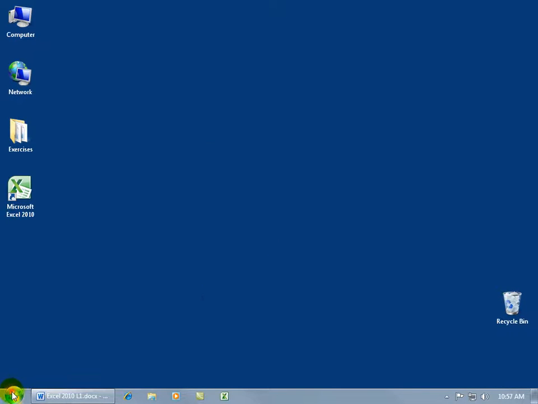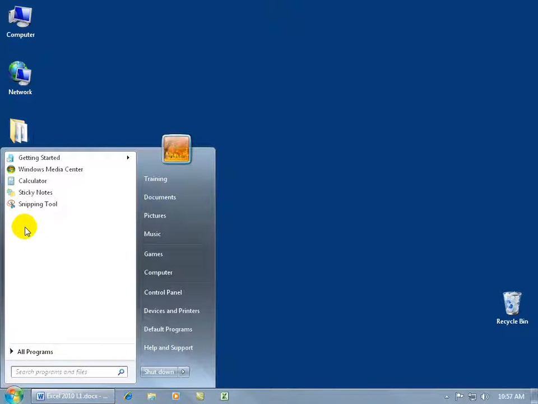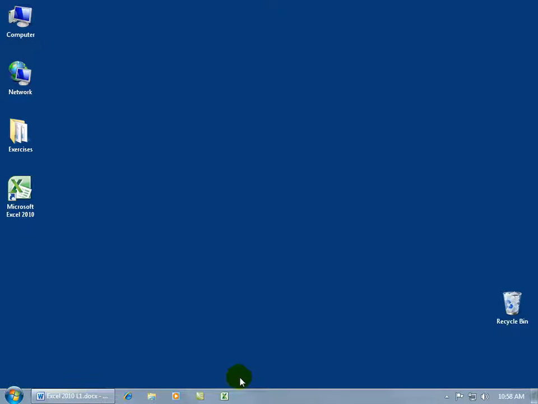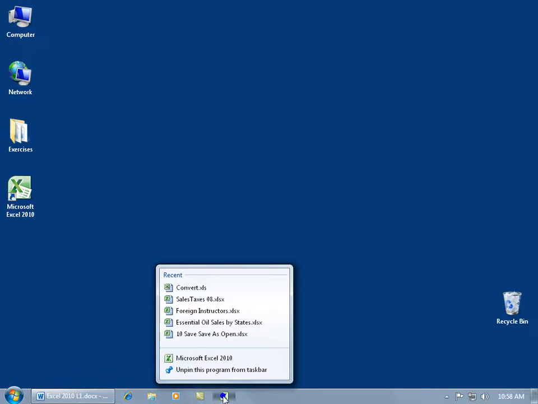Do you remember when we clicked on the Start button and we went up and Excel was here and we hovered over the Excel program and it opened up and it lists the 5 top files that we had worked on in Excel? Well, in Windows 7, if you pin the program to your taskbar as we just did here, new to Windows 7 is that when you right click on it, it'll give you that jump list or the top 5. You can make it the top 10 or 20.